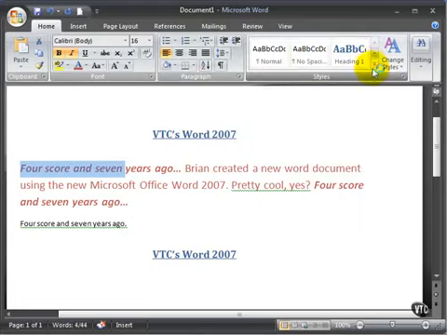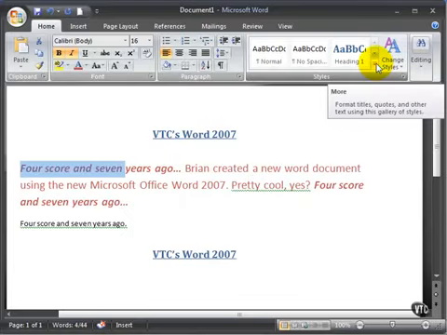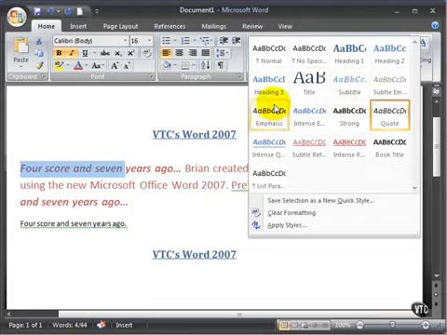And then if you want to set many styles at once, change both the font size and the color and sometimes the font style, you can do it all from your styles gallery. Now, that is just a matter of clicking the little drop-down button next to the styles gallery. And then, as you saw earlier in the previous module, you can hover, preview, and then make your change with a single click.